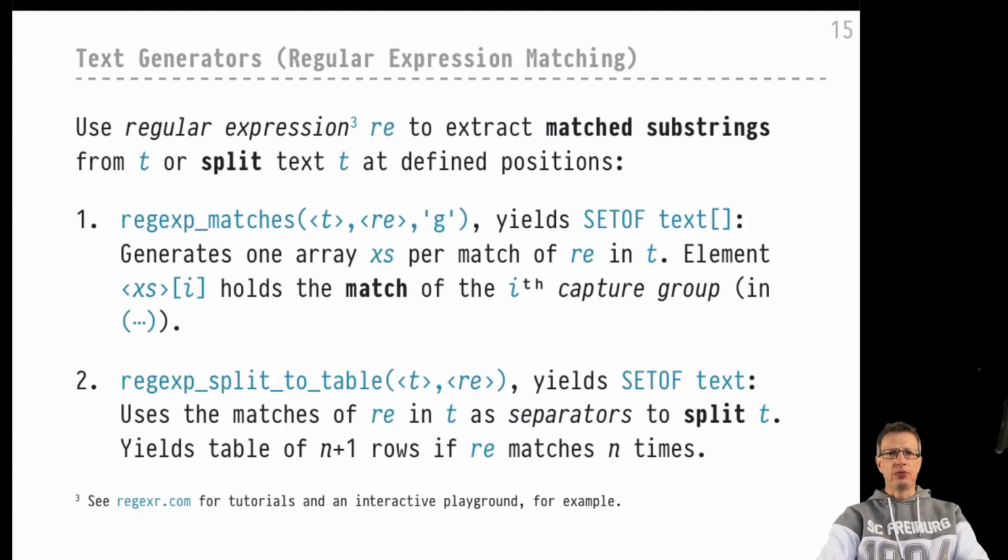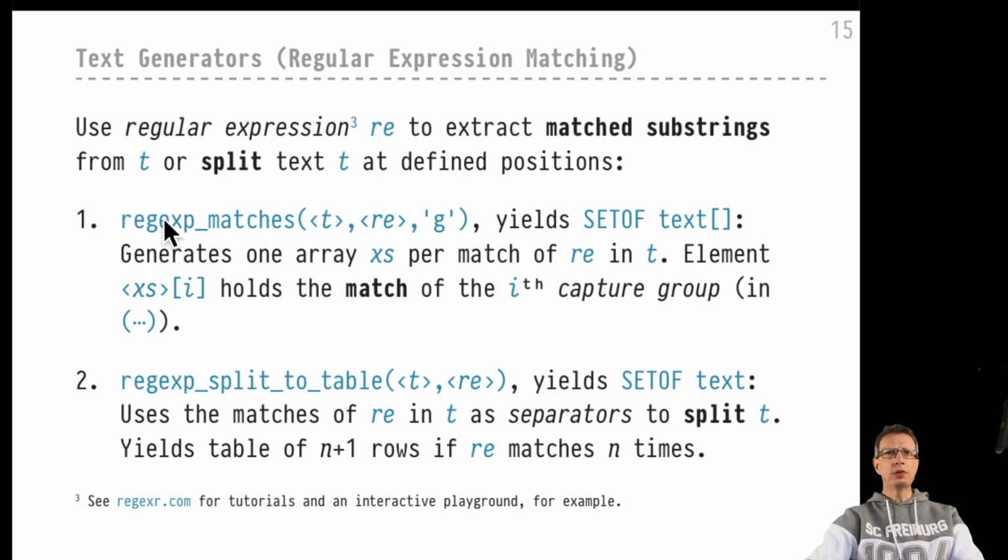There are other set returning functions or table generating functions that we haven't seen, and let's have a look at two of them. They are related to regular expression matching in PostgreSQL. Both functions will use as input a text string T, and try to find matches in T regarding a given regular expression RE. RE is a regular expression that looks like the regular expression that you know from your favorite regular expression library that is available for any programming language.